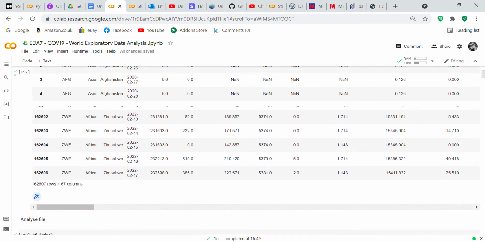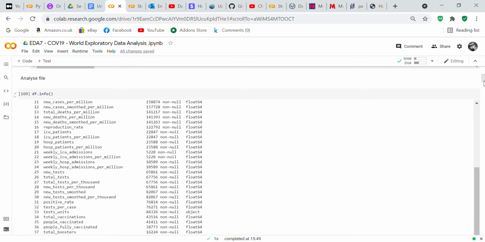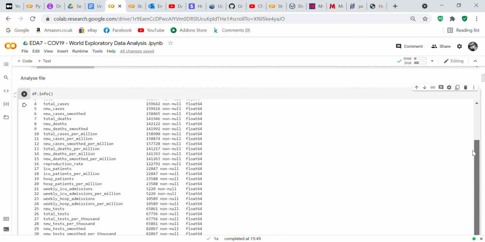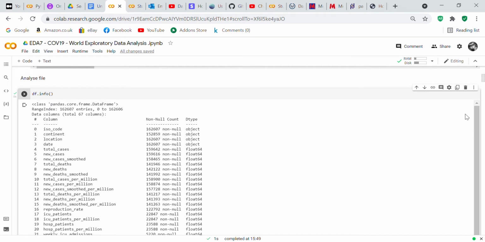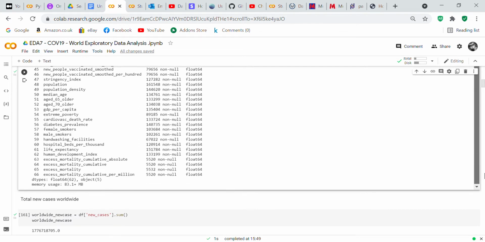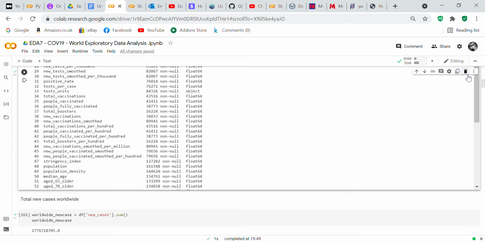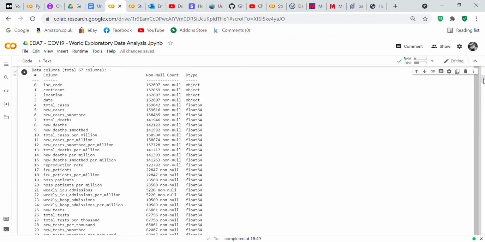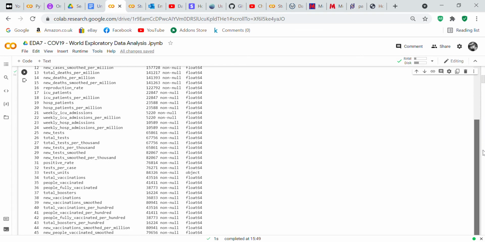So you can see that. And now when we analyze the file, this is the information. It tells you all about what's in that data frame. And so you can see that it's got 67 features, or 67 columns. The reason why is because in Python, the first number is a 0. So if it says 66, that means it's going to be 67 numbers.